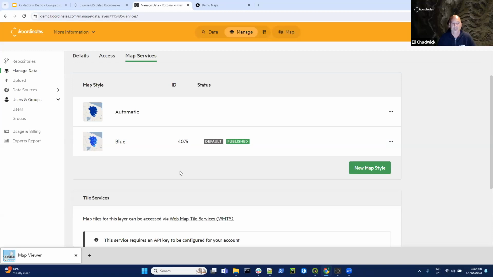And then that unlocks the ability to do certain things, like if you've created a tile set, you can access it by WMTS XYZ services, which I'll do shortly. But so for this layer, I've created a blue and published it. So those are the main things I wanted to go in from a publishing perspective.